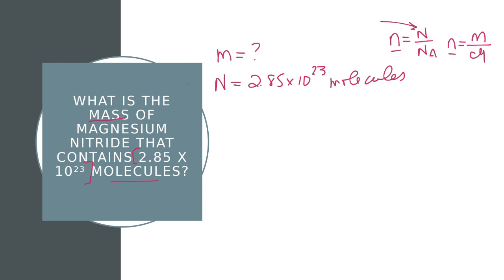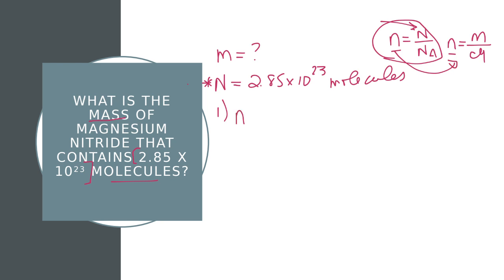So what I'm going to do is number my steps because I'm going to have to do 2 different calculations here. And in my first calculation, I have to take the value that they gave me, which is molecules, and I need to calculate moles first, and then I'm going to use that mole value in my second formula. So let's set this up.